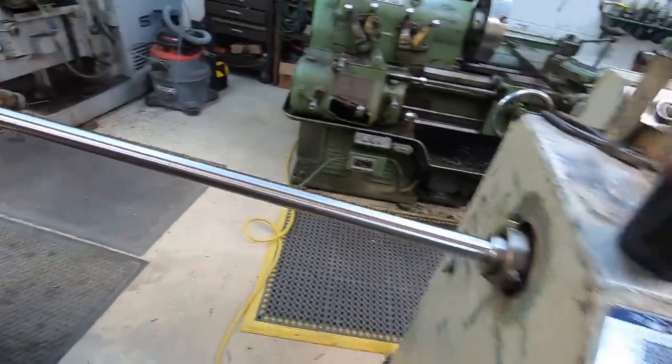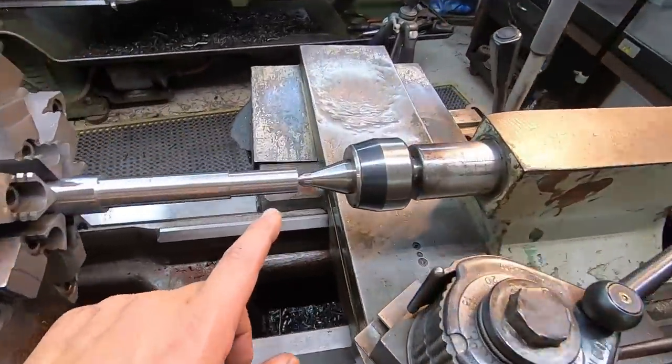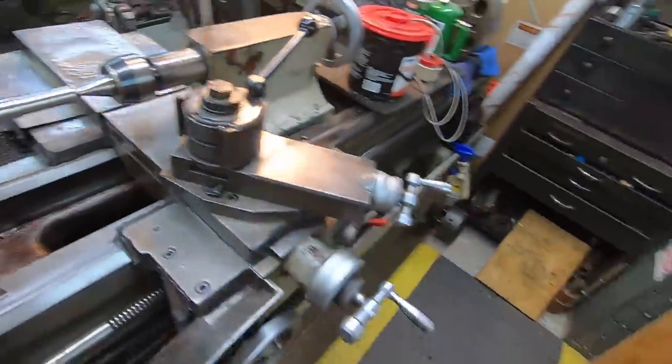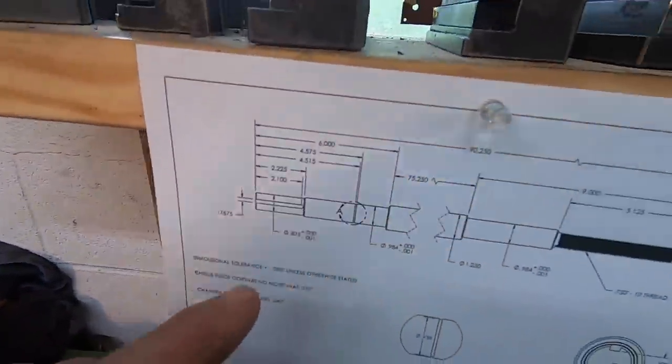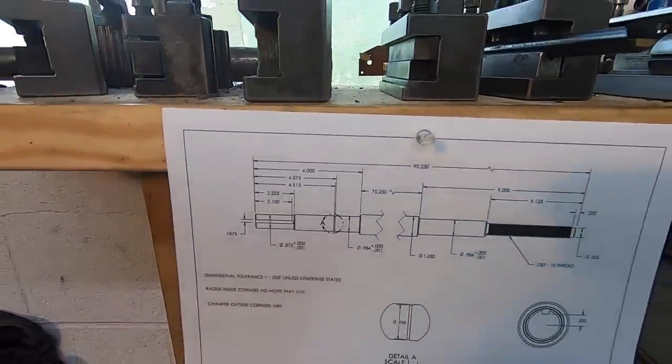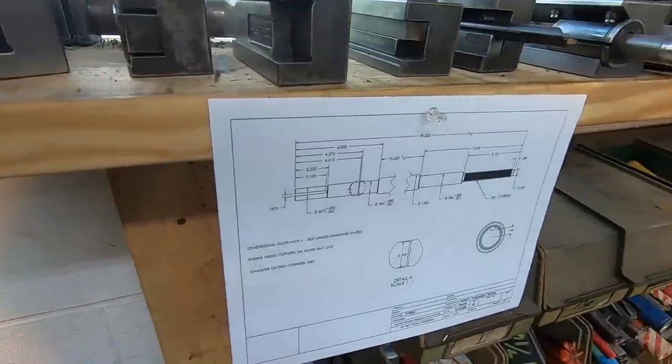So all we've got to do is just mill a 3/16 keyway in this journal right here, and that's it, and then it'll be done. There's a drawing again so you can see the keyway that we've got to mill. So let's go ahead and get that last feature finished up.